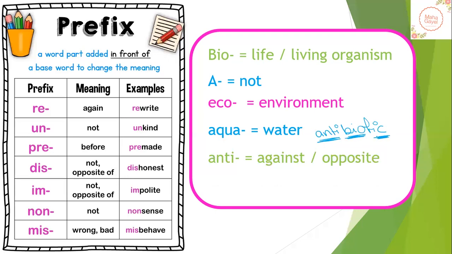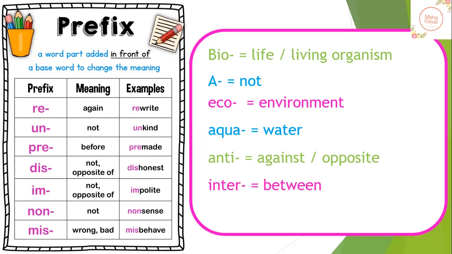I see here to describe something. So this is a word that describes something which works against or the opposite of living organisms, which are maybe harmful to us. Okay? So this is the medicine. المضاد الحيوي. مضاد يعني لأن هو بيشتغل ضد أو عكس الكائن الحي اللي هو ممكن يكون ضار بينا زي some types of bacteria or etc. So antibiotic المضاد الحيوي يبقى it is a medicine which works against the harmful living organism.